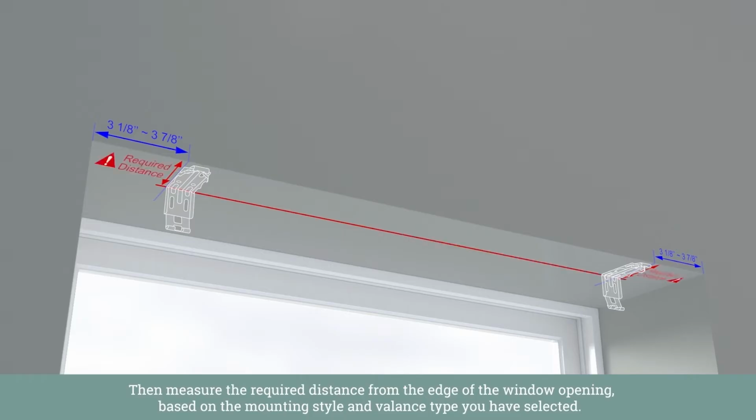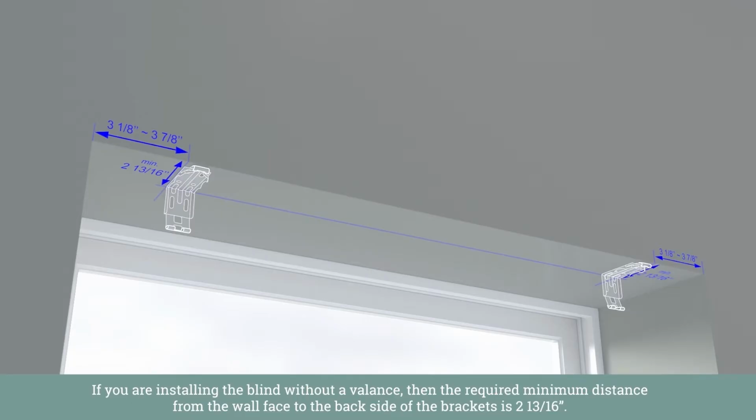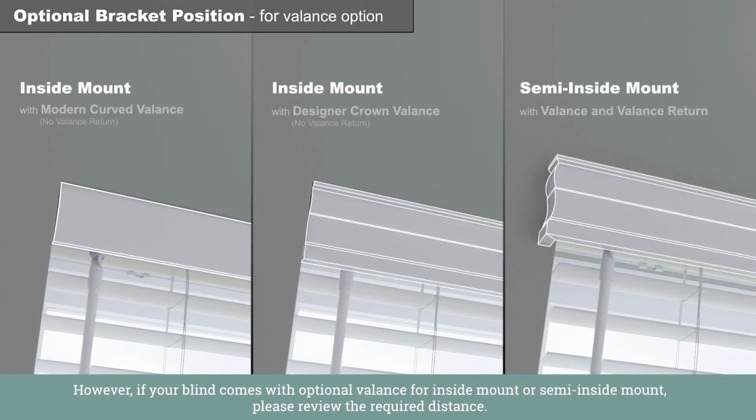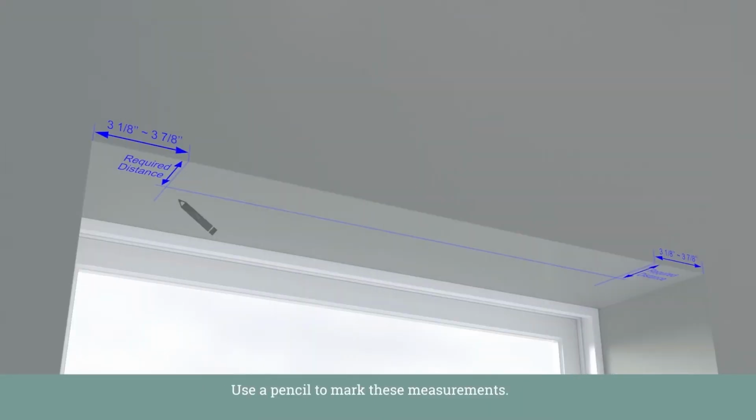Then measure the required distance from the edge of the window opening, based on the mounting style and valance type you have selected. If you are installing the blind without a valance, then the required minimum distance from the wall face to the back side of the brackets is 2 13/16 inches. However, if your blind comes with optional valance for inside mount or semi-inside mount, please review the required distance. Use a pencil to mark these measurements.